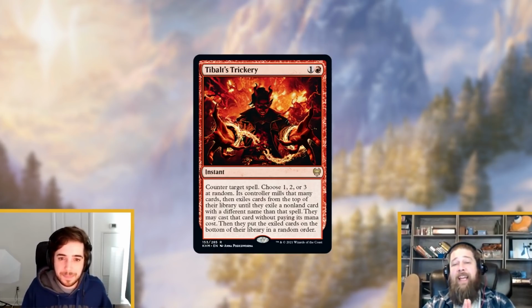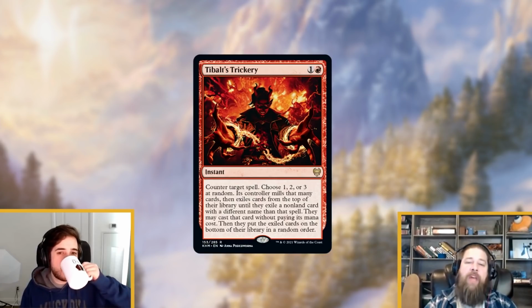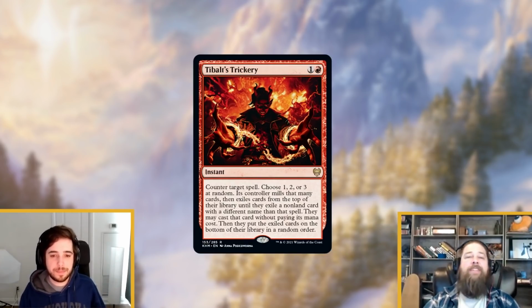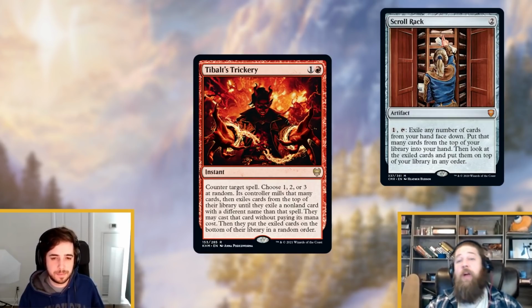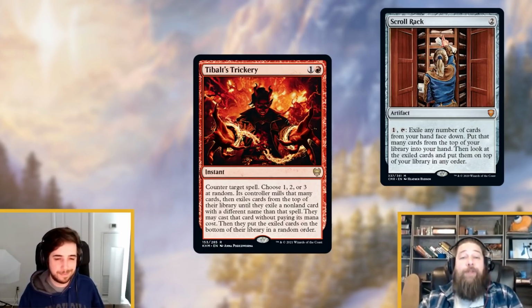I will say that we were talking about the idea of countering your own thing to put something big into play. I think it's interesting that the way they chose to do this was only your top 1, 2, or 3 spells. So in theory, you might be able to use something like Scroll Rack to stack your deck in a way where no matter how many cards get milled, you're going to get something good out of countering your own spell with Trickery. You're not going to be able to guarantee one specific card, obviously, but if you can stack 4 good things on the top of your deck and then trigger your own thing, you're going to get one of those 4 no matter what's milled.